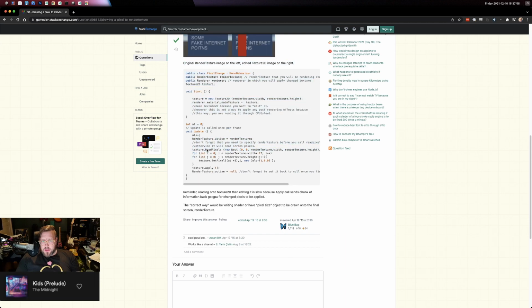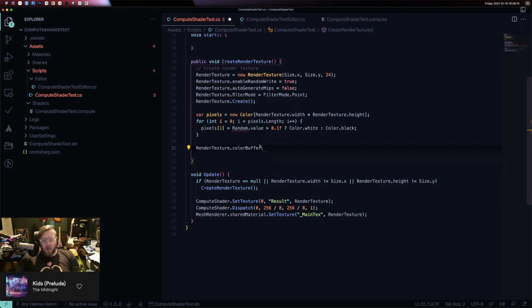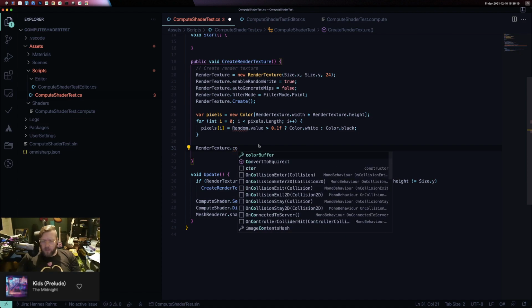So that's not putting it anywhere. What's texture? Texture2D. What's this color buffer though? Color buffer of the render texture, read only.